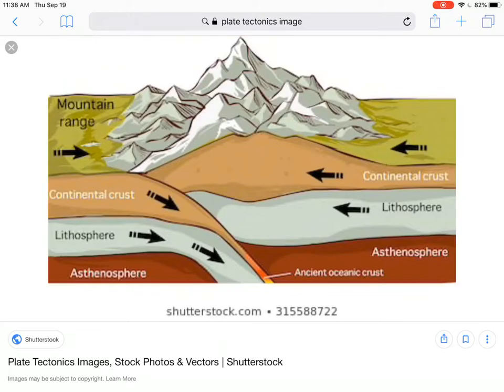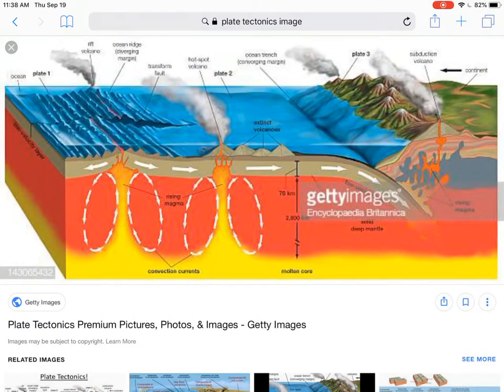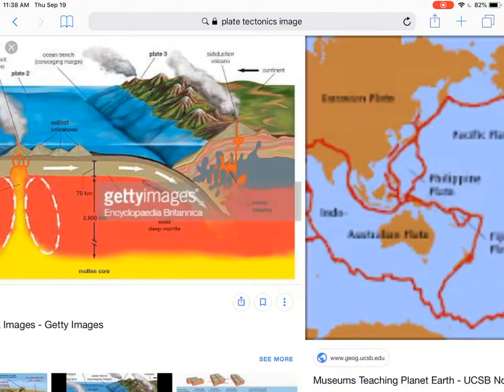This is a very good one. Remember, we learned about the crust, the lithosphere, and the asthenosphere. This is showing you how a mountain range forms, because you've got one plate sliding under another plate. The plates are colliding, and when that happens, that mountain range is cropping up there. Let's see what our next one is looking at. This one is showing you here you can follow the arrows and see the one plate moving under another.